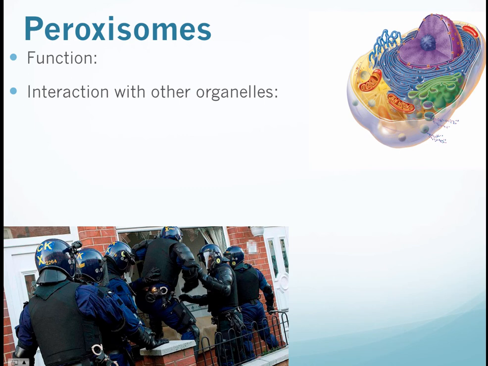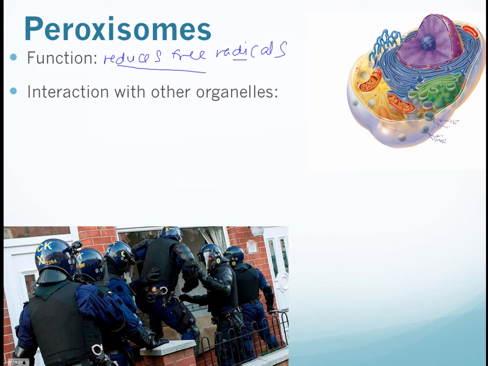Alright, next organelle we have are peroxisomes. And peroxisomes, these are important in reducing free radicals. And what free radicals are is basically these ions that don't have matched electrons, and because of that, they're very reactive. They can bind to DNA, they can bind to different things within the cell, and then cause damage to the cell itself, which is why free radicals aren't very good for our cells.